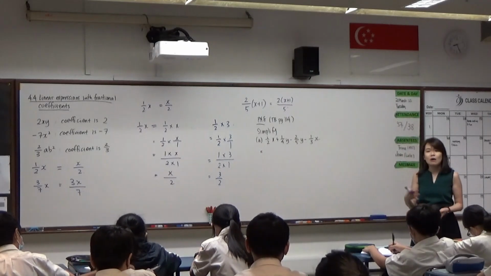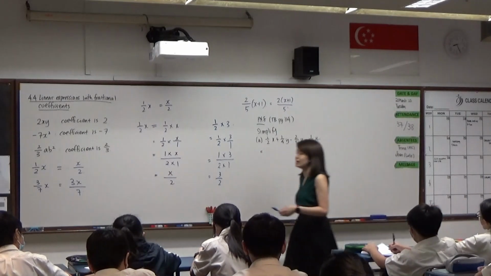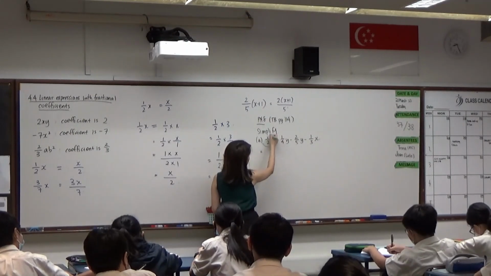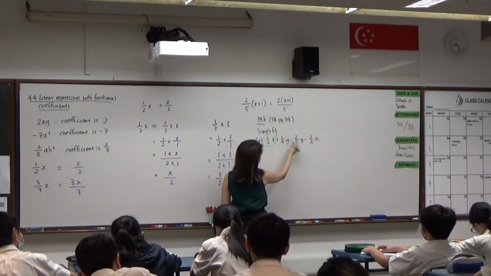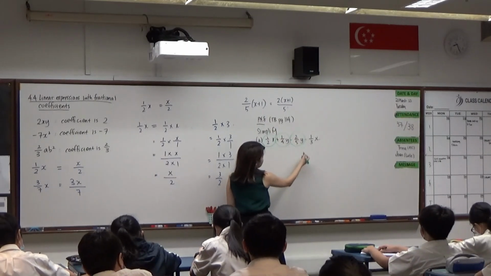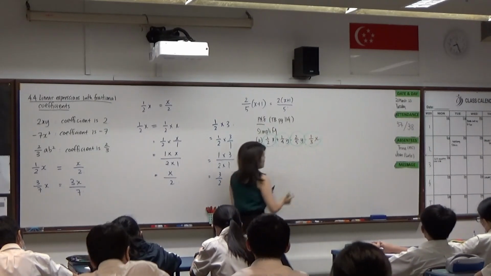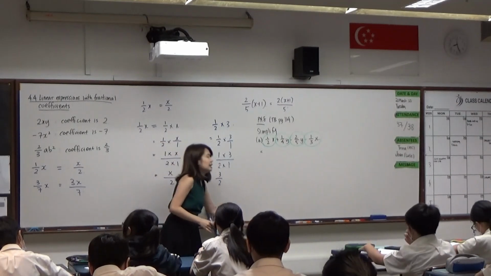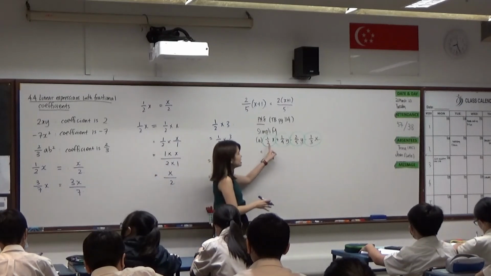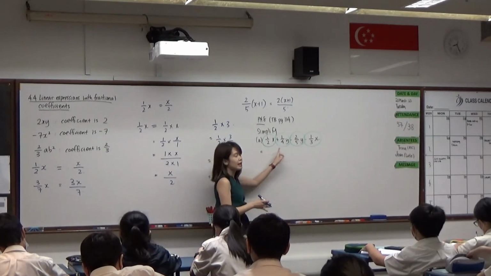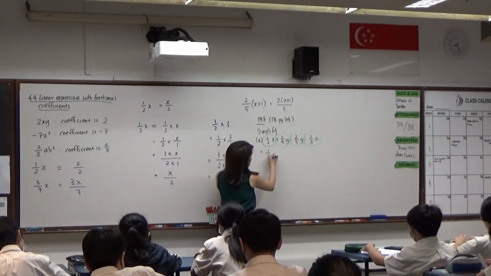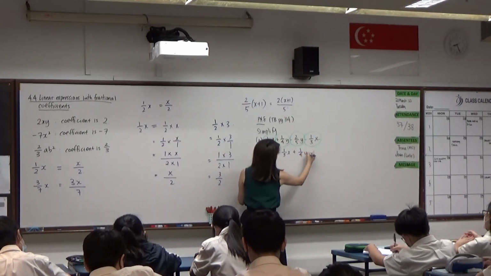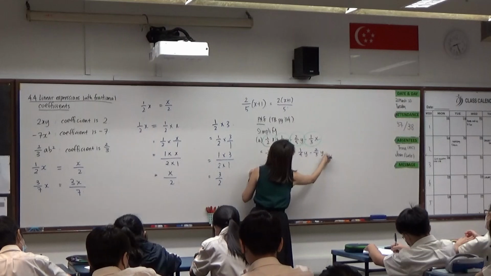We rearrange our terms according to their likeness first. We recognize that half x, 1/4 y, negative 2/5 y, and negative 1/3 x are our four different terms in this case. Then we rearrange them such that I put the x's together and the y's together. So I will have half x minus 1/3 x plus 1/4 y minus 2/5 y.